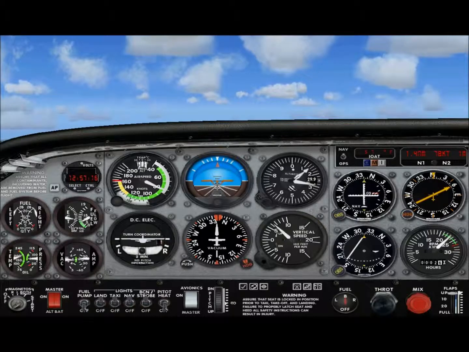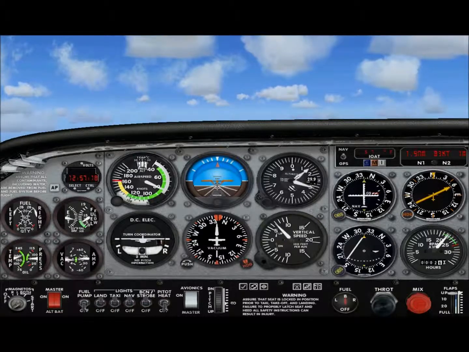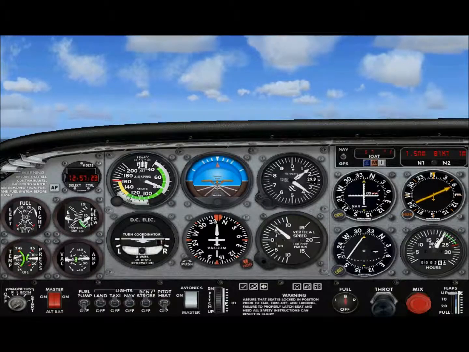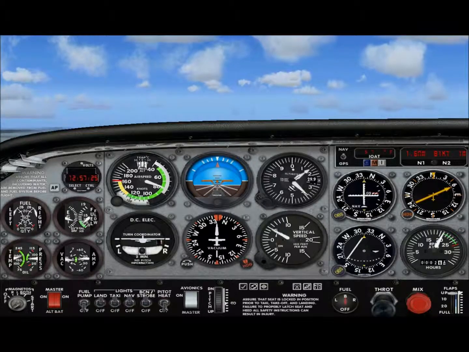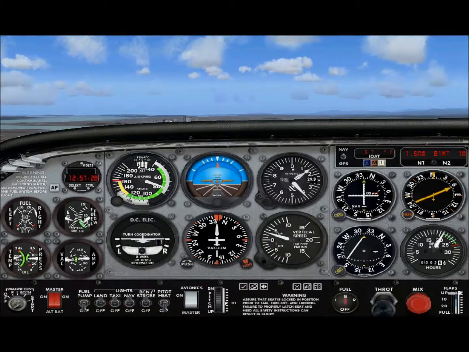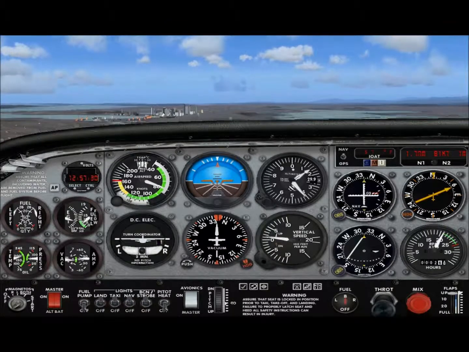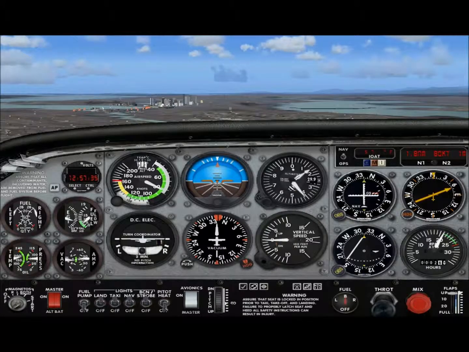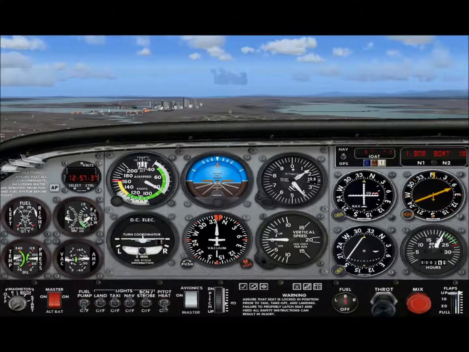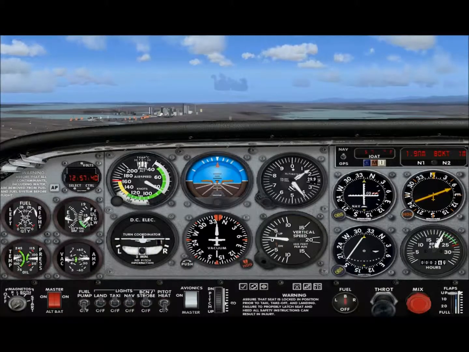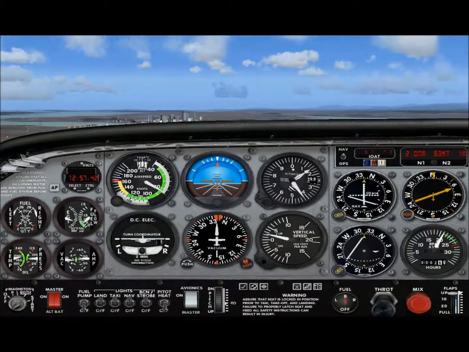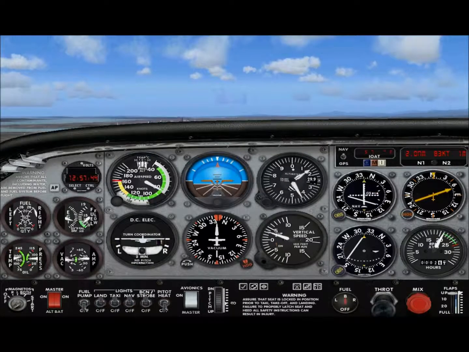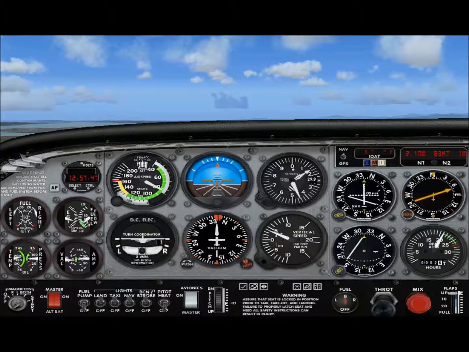Okay, I'm going to pull the throttle back easy, just a little bit, just reduce the power, about halfway. That's about half throttle right there. Okay, you'll notice we're descending now a little bit, and we're dropping just below 0 on the vertical speed indicator, and now we're going back up a little. It'll seesaw just a second. It should stabilize somewhere around 200-300 feet a minute.